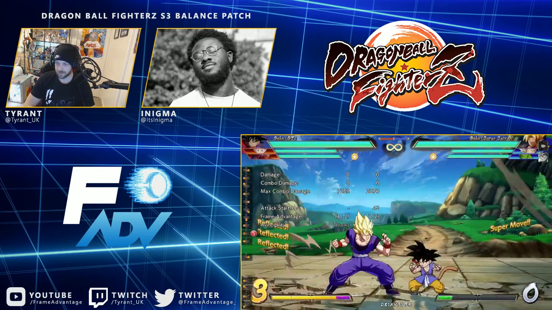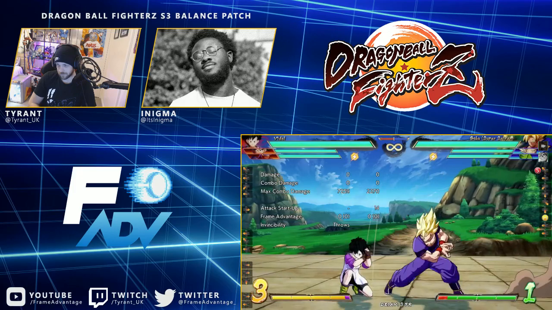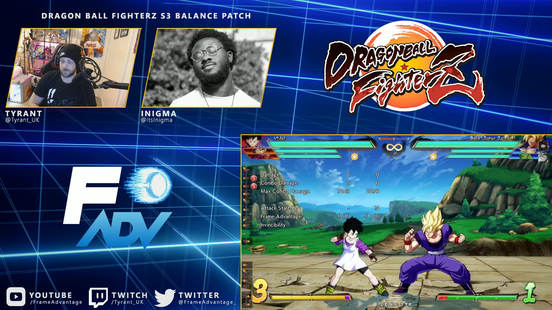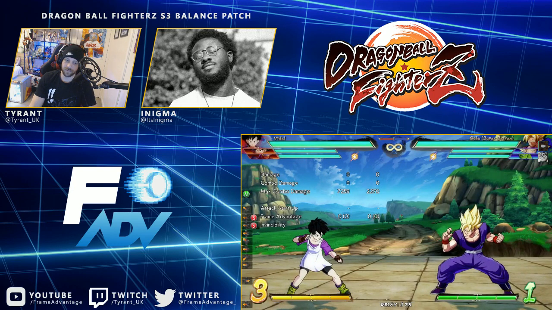Oh, I thought it was gonna vanish instantly. Right? Okay. But now, as Videl, if you dodge, he actually can't vanish. So he can't vanish at all. It doesn't come out. So it's guaranteed. There's no guessing game. There's no delayed vanish, 2H, whatever. It's guaranteed to punish. So it's a situational thing, but it's really good.